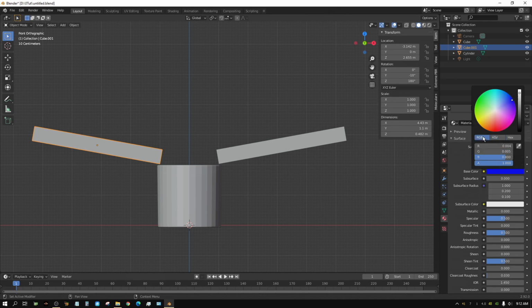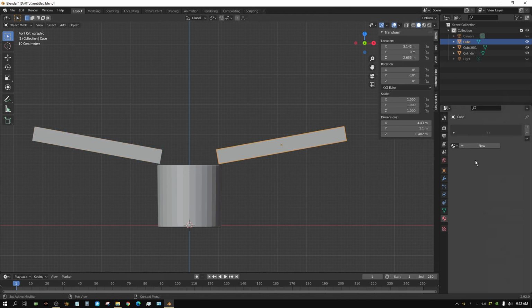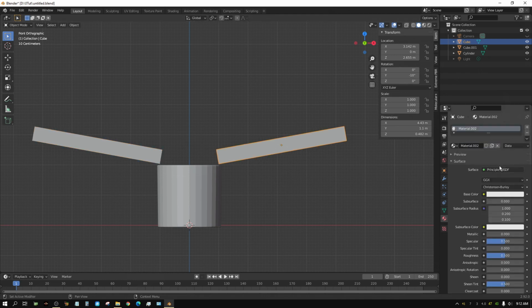Let's see, going to put this in RGB, bring the other colors all the way down, and then set the blue to about 0.3. Alright, and the roughness I'll keep it set to about 0.25. Alright, and then on this one, let's make this one a dark red. New, keep it on Principled, change it to red, and set the red to about 0.3, and then turn the rest of them down to 0. Alright, and we'll also put this on about 0.25 for the roughness.